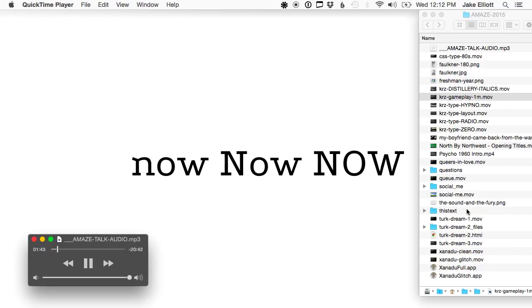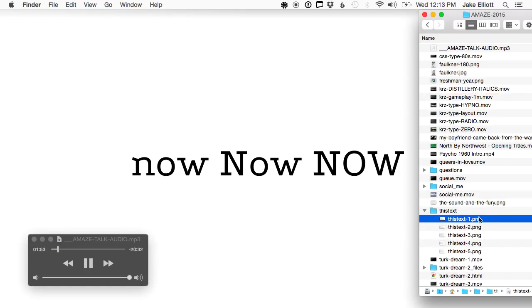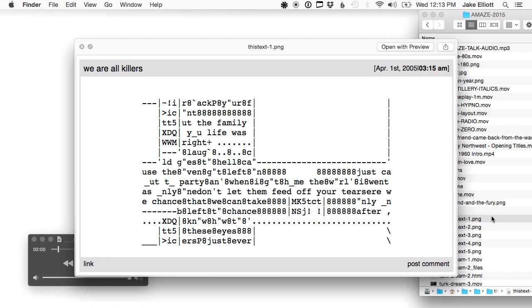It's really confused about my resolution here. Okay. So before working on Kentucky Route Zero, my background is that I was a digital artist, software art kind of person. So let me open up some of these here. So here's some of the kind of stuff I was working on.